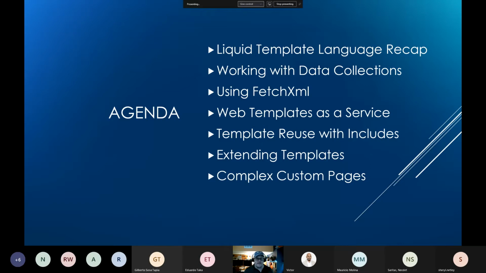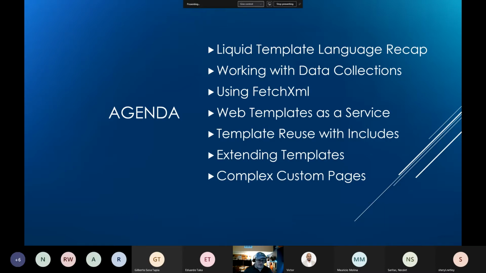And then we'll talk about how to reuse stuff. We have all these cool mechanisms to serve up data and manipulate our pages. But how do we make sure we're not just copying and pasting our code all over the place? There's a tag called include that is a pretty powerful tool. And then we'll look at some other mechanisms for extending our templates.